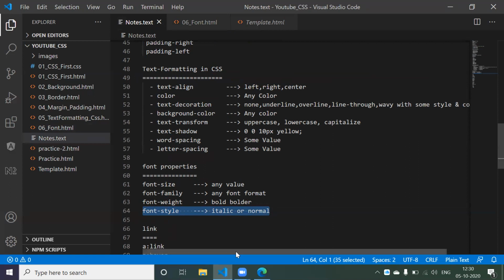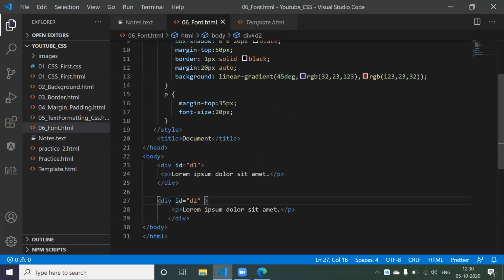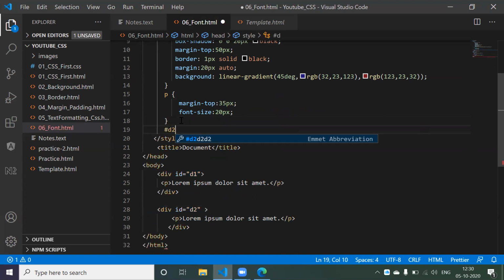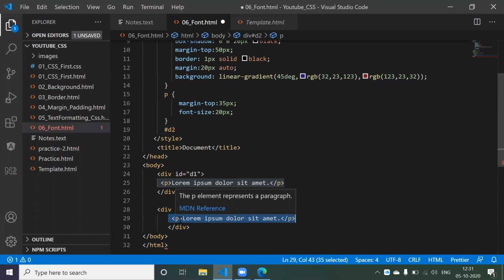So how do we use font-style? Let's come to our code. I want to select this div, and I already gave it an id. So how can I select that div using the id, hash div2? Now I want to select this p inside this div. If I select p, I mean the tag name, then it is going to apply these properties to all the p tags. But I don't want the properties applied to all the p's. I want some properties to apply to this p which is inside a div whose id is div2. I could give one more id here, but I don't want to. We have one more way to select the element. Now how do we select it? Just see here.